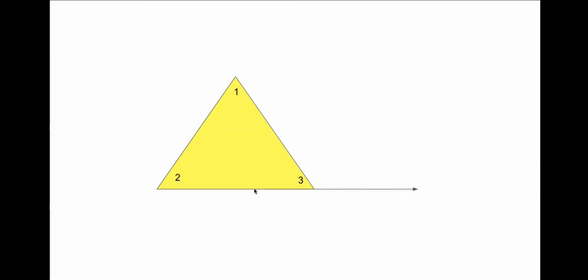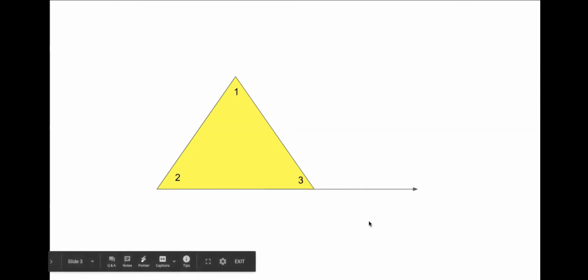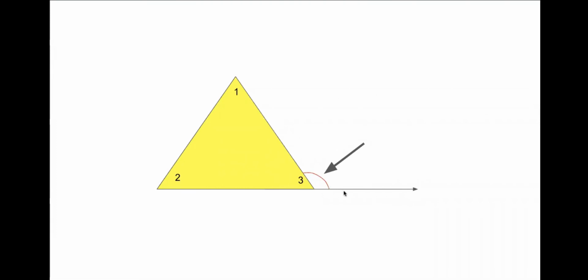And it's adjacent to our triangle, right? It's right next to, or it's part of, our base. And now that I've created that extension, I'm going to focus on the exterior angle that is created by it. Now, I'm going to annotate it by signifying its measurement. And that's what we're going to call an exterior angle.